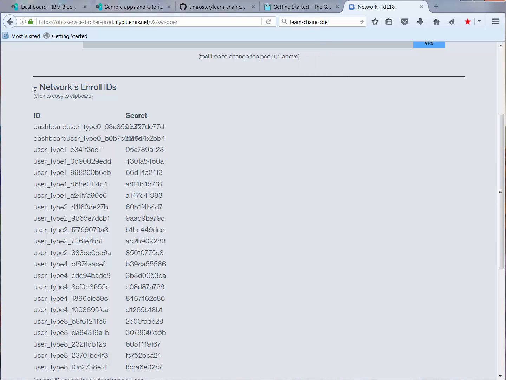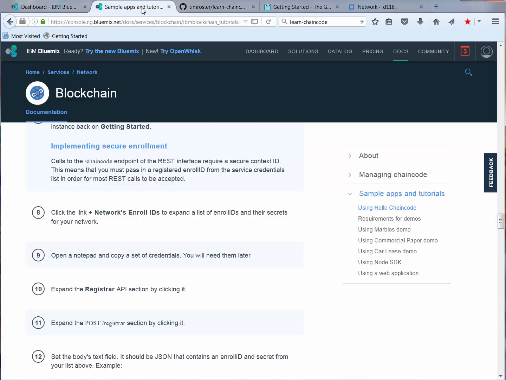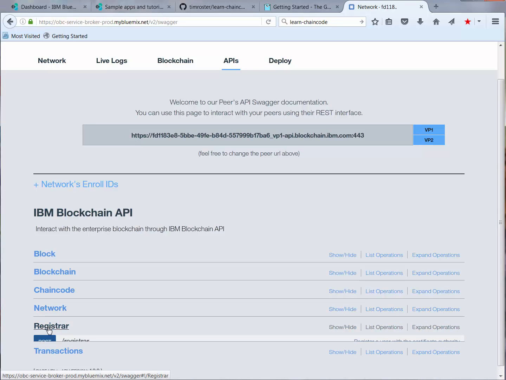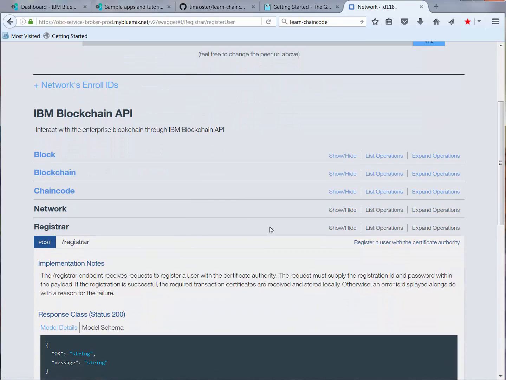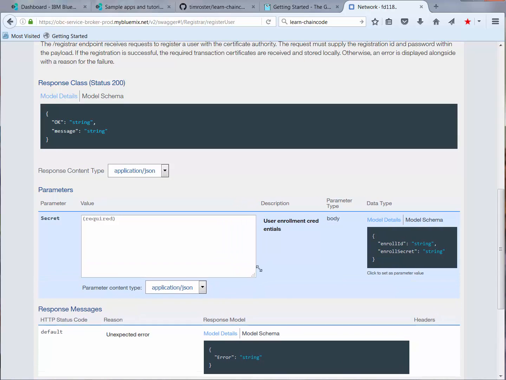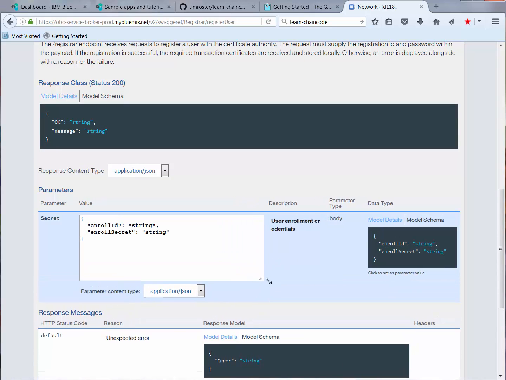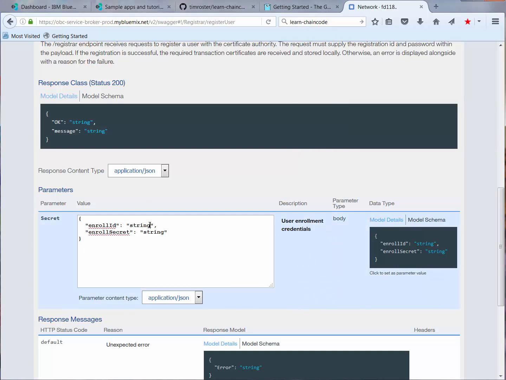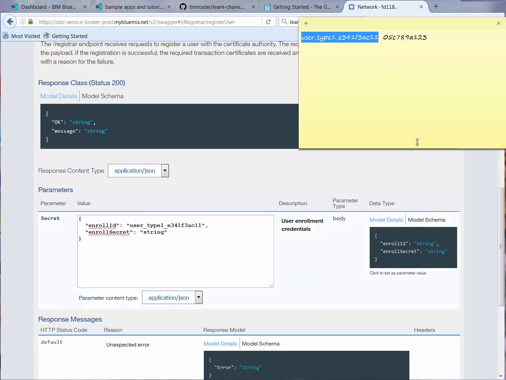Okay. And then next up, we're going to go into the registrar API, and we're going to set up a post to the registrar using these credentials. Okay, and now I just go back to my sticky note, grab my enroll ID, replace that for the enroll ID here in the JSON object, and secret.